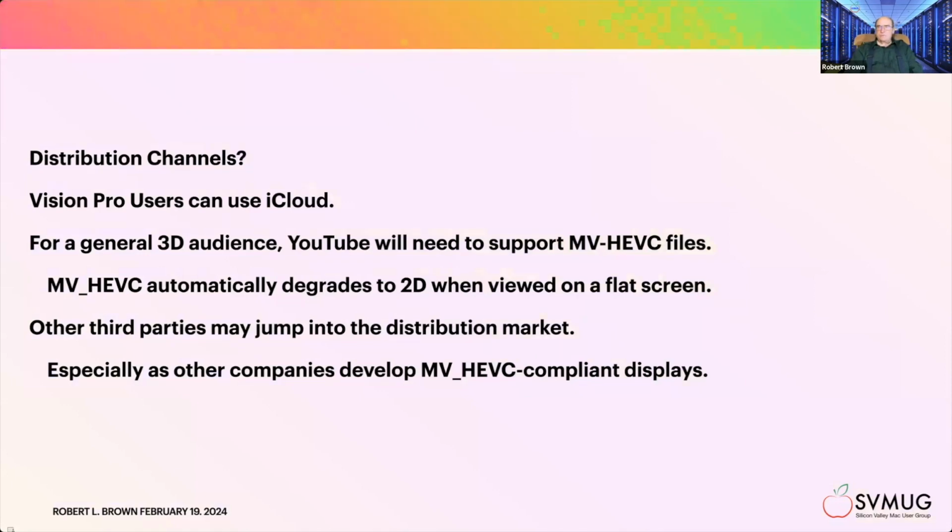Distribution channels. Well, of course, if you're a Vision Pro user, you can use your iCloud. For a general 3D audience, YouTube will need to support these multi-view files. They do not yet. And if you upload an HEVC file to them, they promptly torture it and turn it into an MP4 file that loses all those features. However, I think they probably will move to it. We'll see. Maybe a little hesitation on that because Google hasn't indicated any particular buy-in to this version of 3D yet, but we'll see. And I think you'll find other third parties will just jump on the distribution market. So I imagine you'll see websites popping up that will offer to let you upload MV files and let other people download them and so forth. And that'll be especially true once we see things like Meta Quest supporting this format, because that will give a much larger audience for it.